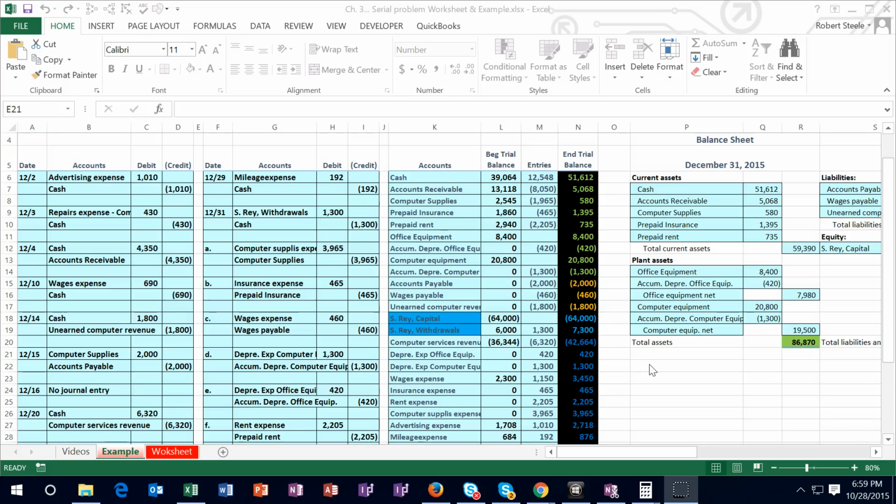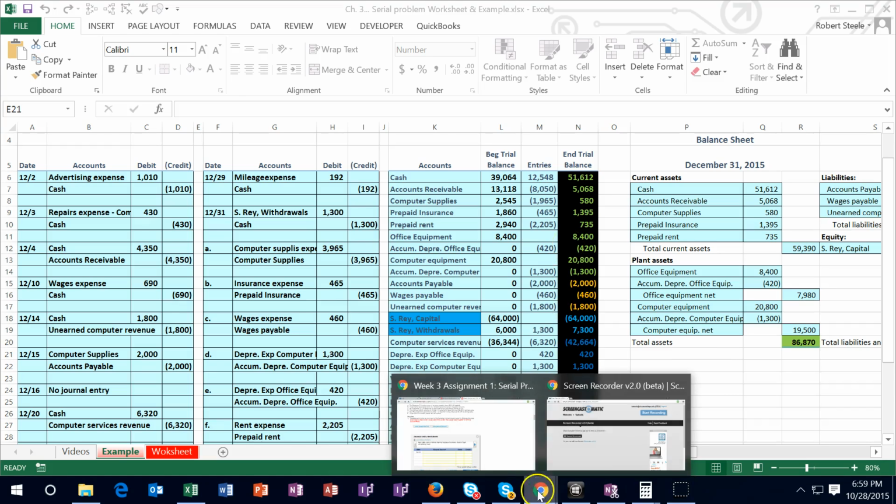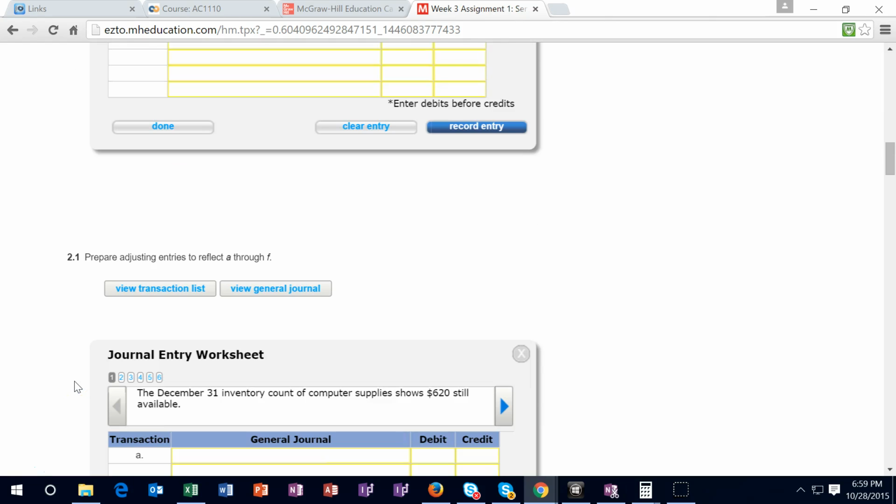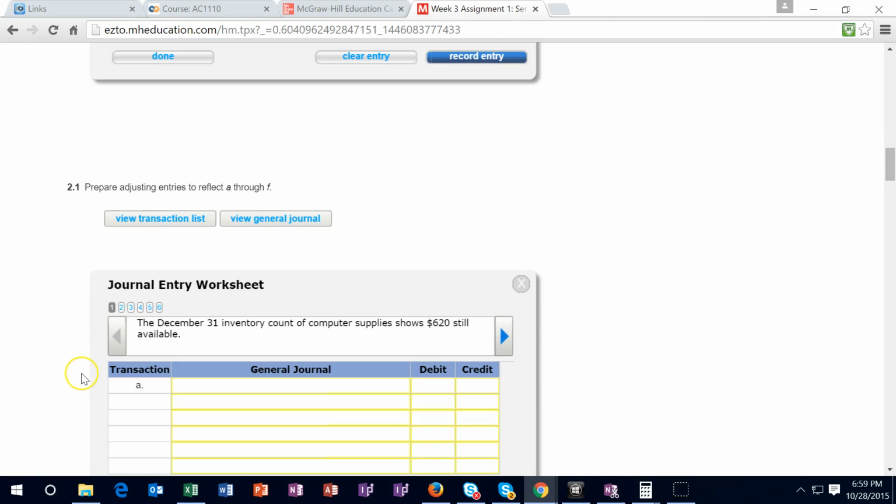Note that this worksheet does not have a general ledger account to it. What we have are the journal entries, and we're posting that journal entry in a shortened fashion to this worksheet to see the ending trial balance. If we go to the homework over here, and this is going to be an example of the homework, the numbers are slightly different in this example, but the format is the same.